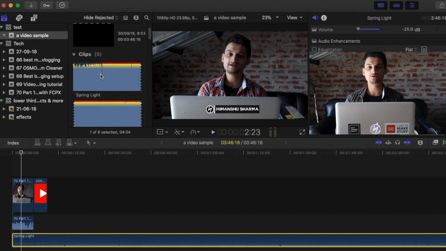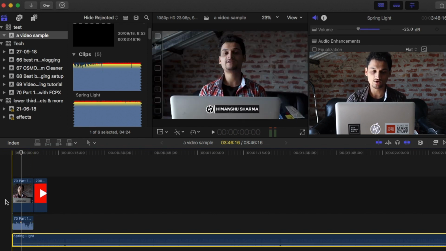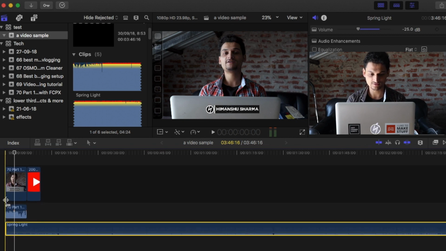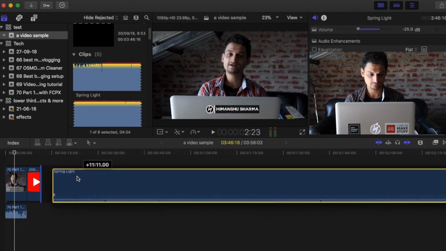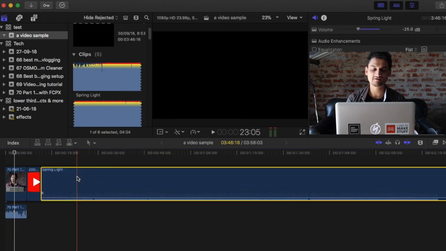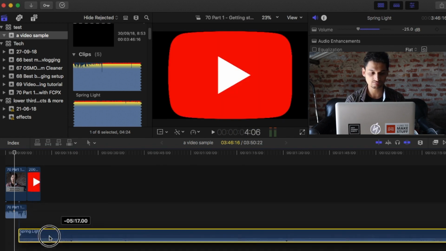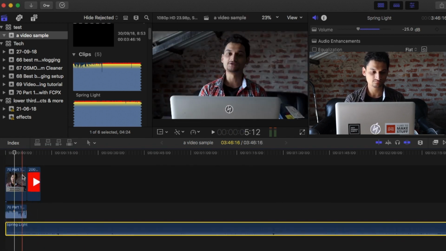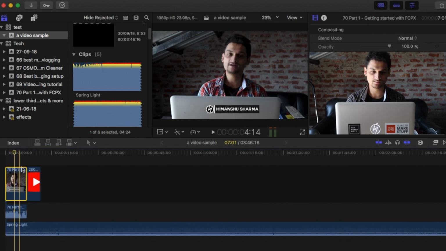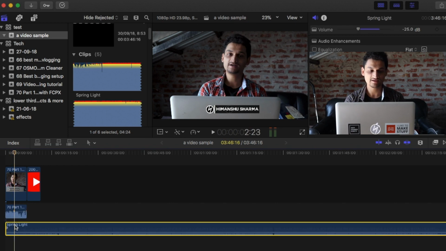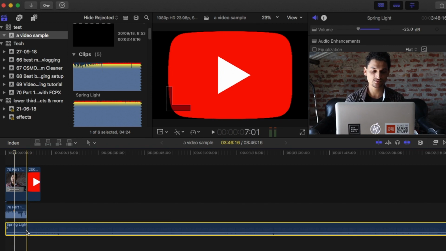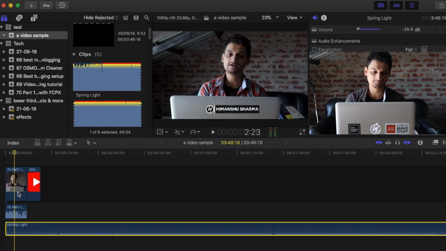So we can insert audio files, video files, JPEGs, PNGs, anything onto this timeline. Now if I want to, I can also put this audio file onto the magnetic timeline, but I don't generally do this. What I do is I just put the clip on the magnetic timeline and the audio file underneath it, and the background music which you will find in this video also underneath the voiceover.